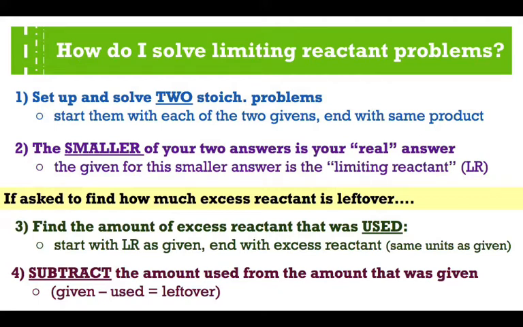And if you're asked to identify what the limiting reactant is, then the given that gave you that smaller answer is your limiting reactant. So just follow that final answer back to the given, and that is what your limiting reactant was. Now, some problems don't ask you to find how much excess reactant is left over, but if they do, it's really just going to start from the limiting reactant again. So it's really important that you do those first two steps.